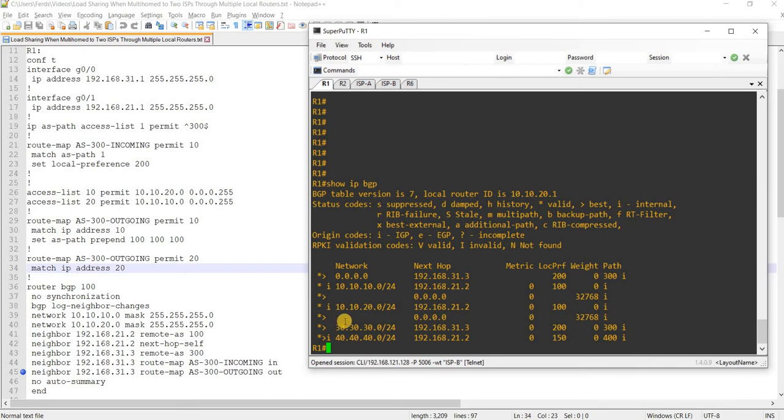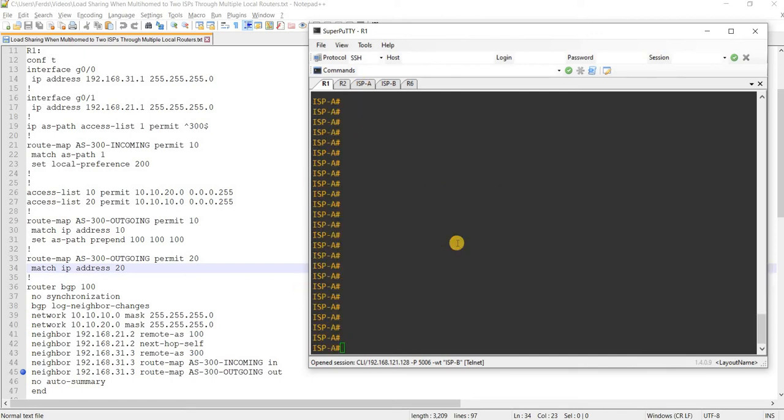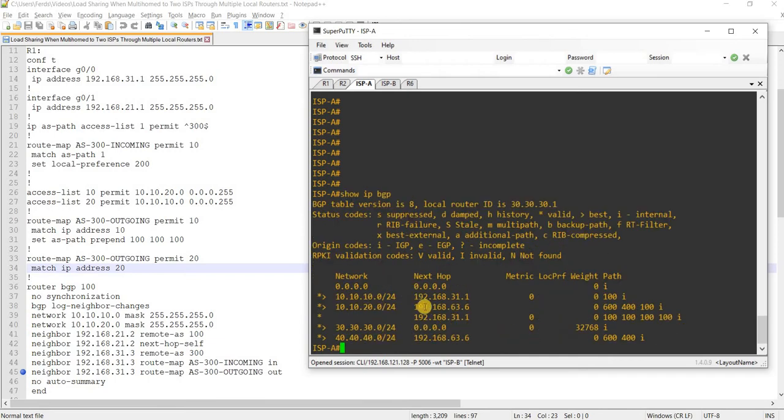No, I think we should actually go into ISPA. Yeah, so as you can see here, this ISPA router is choosing this route because it has a single AS path.